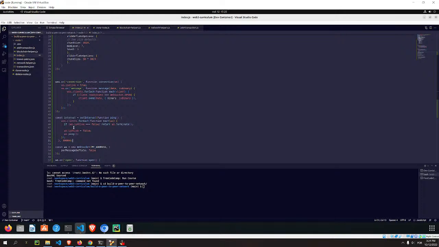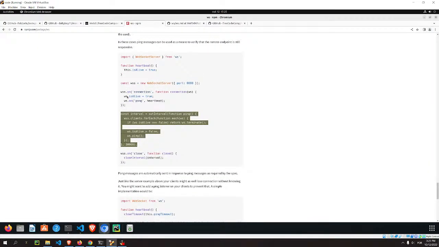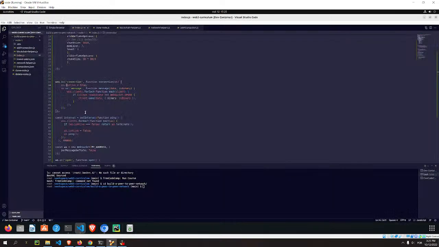So this probably loops through all the clients and then checks to see if this variable is true. So if the client stops responding, then it's gonna be false. But I don't understand really well because it's on connection. So doesn't this mean that once it's connected, it's gonna be true forever?